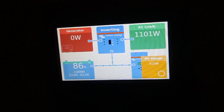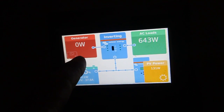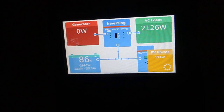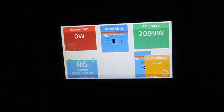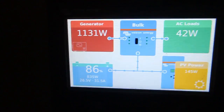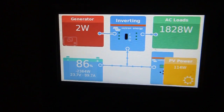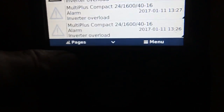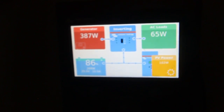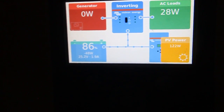2.1 kilowatts. Generator. He doesn't see generator at all. No. Okay, let's turn off the washing machine. Okay, we have the generator charging off. See, I find when... Well, it went straight off. Yeah, there's something about the power assist or something in it. That it doesn't like it.